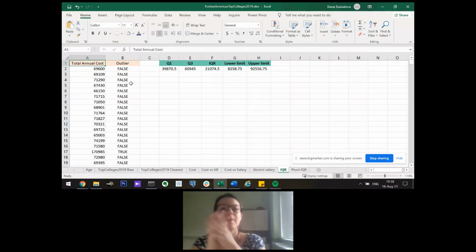Basically, what we want to do with this procedure is set some kind of a minimum below which we're going to consider a value to be an outlier, and a maximum above which that value would be considered an outlier as well.